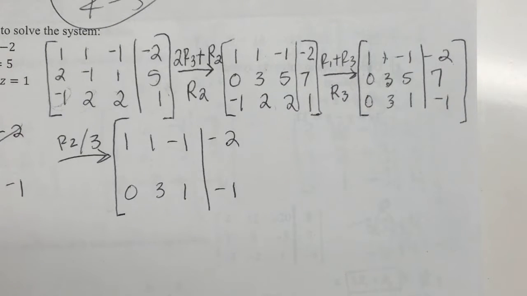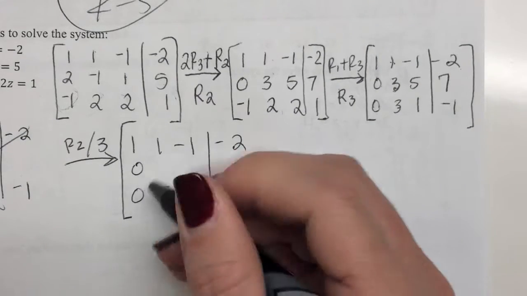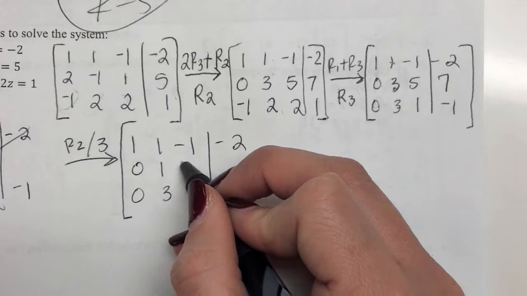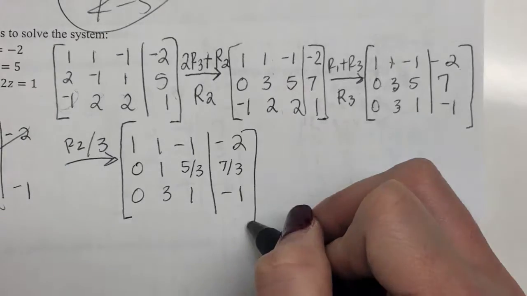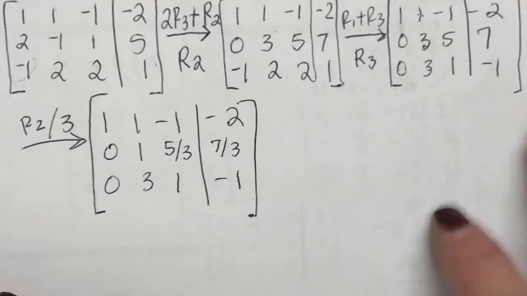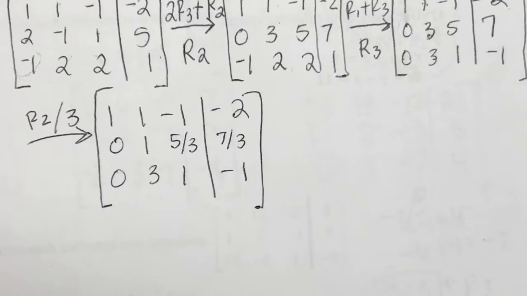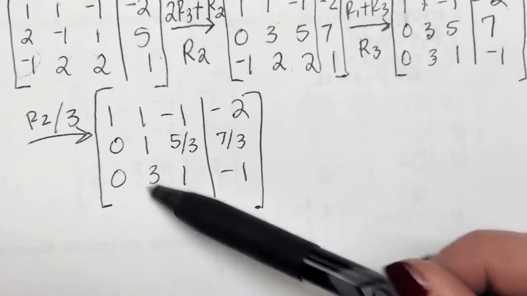If we divide these by 3, tell me what the first one will give us. Next. Next. And 7/3. Don't change them to decimals because they'll cancel out if you leave them as fractions. I mean, they would if you did decimals too, but it's easier to do it this way. Alright, the next number we need to change is what? Yeah, we need to put a 0 right here. Any suggestions?